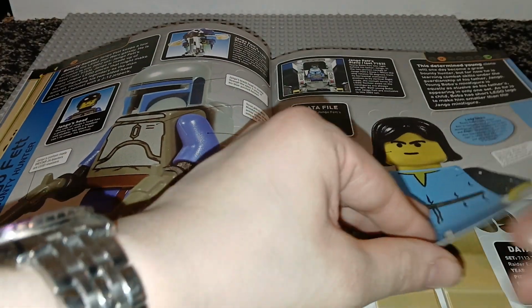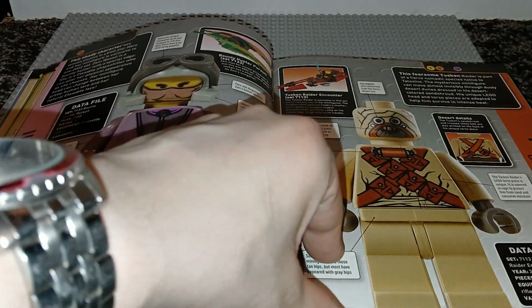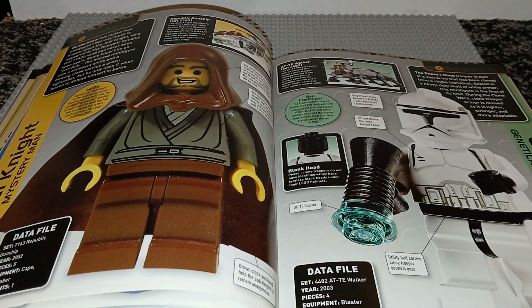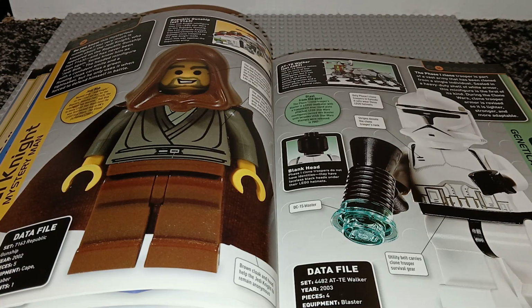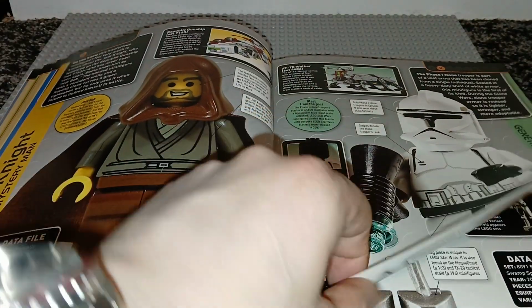The original Boba Fett, pretty cool looking minifigure. Zam Wessel, fun fact, only minifigure in lavender, an original Tusken Raider there. Jedi Bob, who's a bit of a LEGO icon. The first ever LEGO Clone Troopers, those were pretty cool. They are not easy to army build, but one I'm definitely planning to go after in the near future.